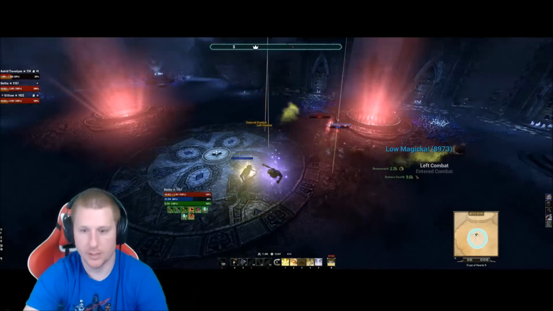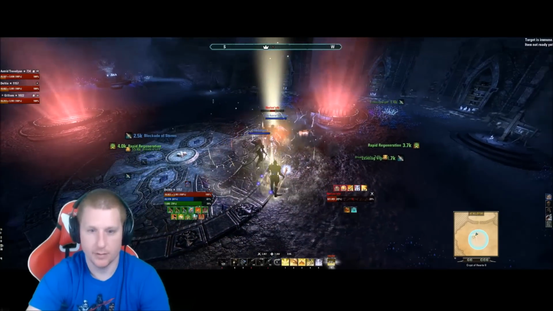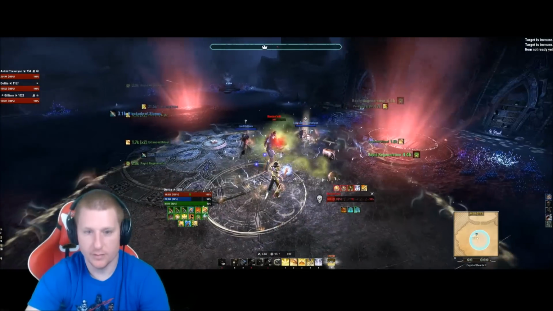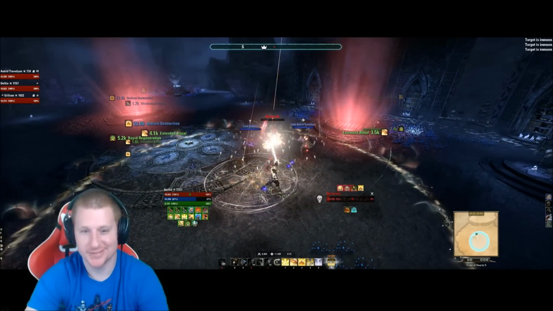Oops. Once you see that red little line on you like that, it means the boss is going to be right on top of you. So blockade. So you see how the red starts to appear? Like right there? Block. Or eat it. Block, dodge, or don't be a noob.